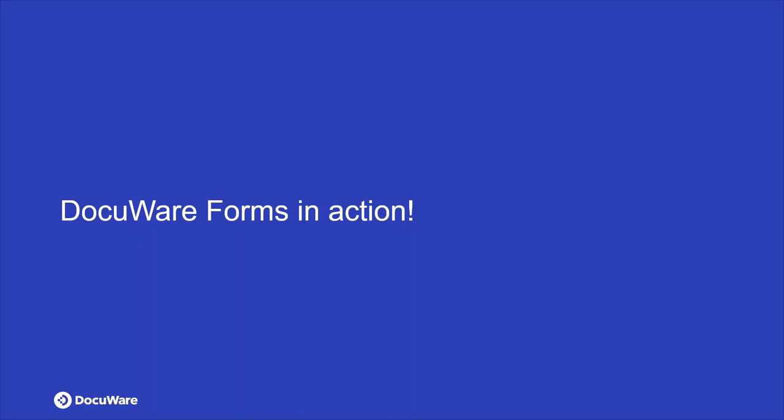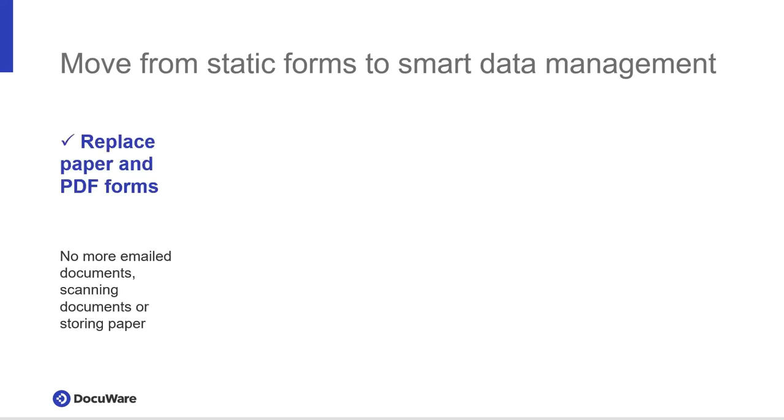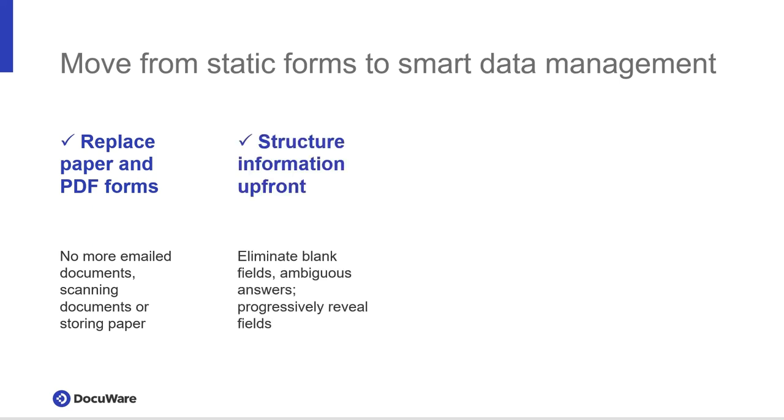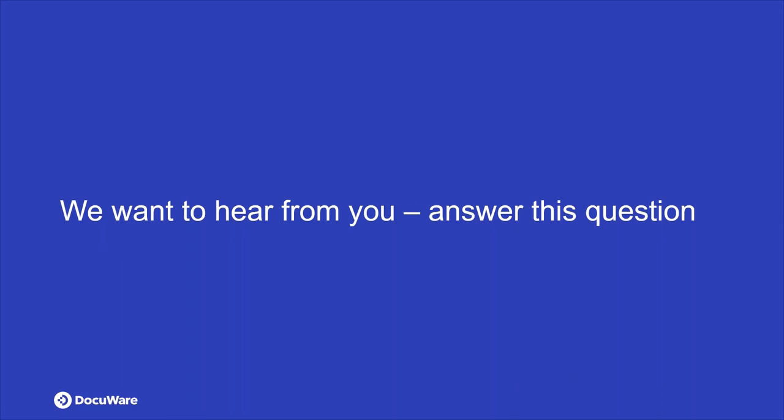We're looking to replace old paper and PDF forms with a structured, easy way for customers and staff to fill out forms, launching digital workflows, tying in with digital signatures and products like DocuSign or Validated ID, and having complete mobile access. From an e-form standpoint, if you need data and want to be more efficient and beat your competition, there's no better way than gathering data quickly and acting on it. With that, I'll turn it back to Nicole.